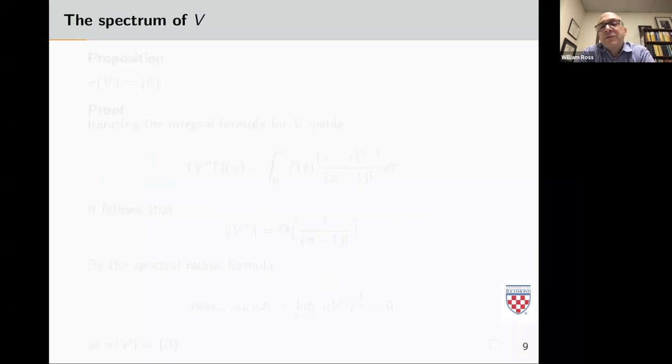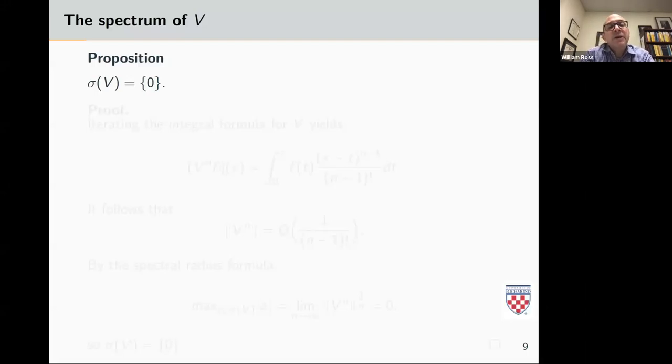So we have a lot of information so far about the Volterra operator. For all the operators I'm going to be looking at, I can talk about the spectrum of these operators. First of all, it's just an interesting object to look at. And then there are all these theorems, the spectral theorem and things like that. Knowing what the spectrum is gives you alternate ways of looking at the operator. The spectrum of the Volterra operator is just the point zero. And this puts the Volterra operator in a class of operators called quasi-nilpotent operators.